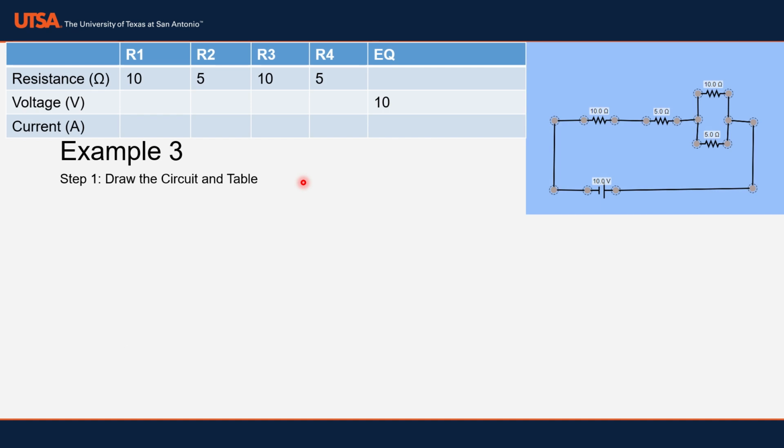Now this example is going to be a little bit harder. Okay, so we're going to go to step 1, and we're going to draw our circuit, right? Now this circuit that we have here is known as a series parallel circuit, right? So it's a little bit more complicated. Right here I can see that this resistor and this resistor are in series with each other, and that this resistor and this resistor are in parallel. And then all of this, when you look at it as a whole, is in series parallel. So we have a series parallel circuit.